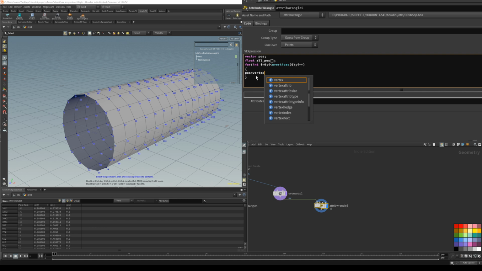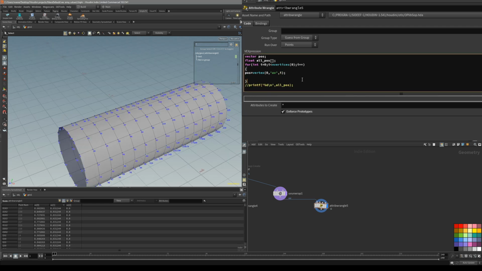It's going to be the vertex function now: 0, UV, and y as our counter, like that. For our append function, what we're going to do is append only the y value of our position vector.